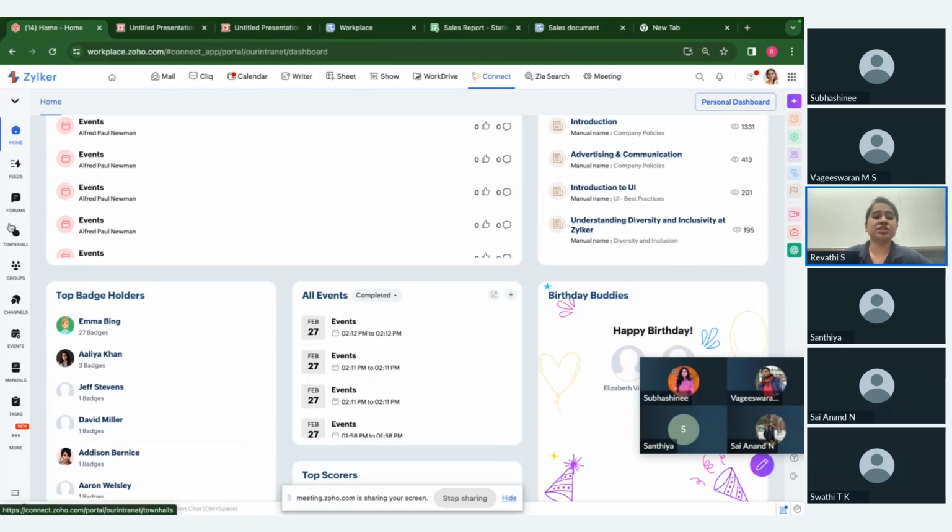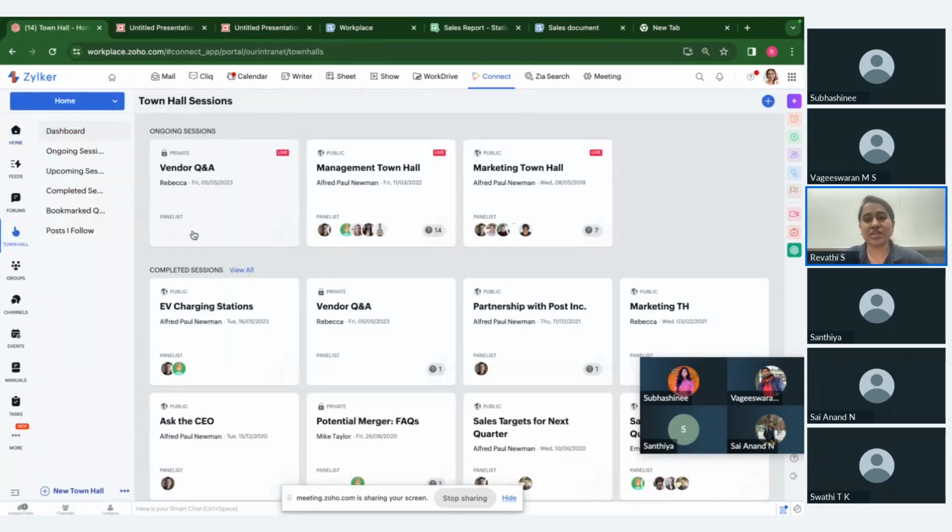Another important feature is the town hall feature, which is a very favorite feature in our Zoho organization. Our beloved CEO comes in live at least once a month to have a discussion with all the employees. This builds engagement between the top leadership and the rest of the employees, and gives employees the feeling that they truly belong. These town halls are not just for top management. You can even have town halls where people can post anonymous questions, so that all the issues and queries inside the department get resolved without being escalated to later stages.